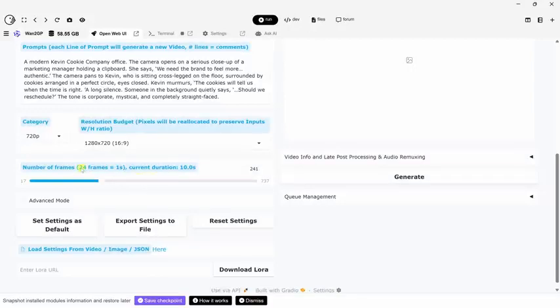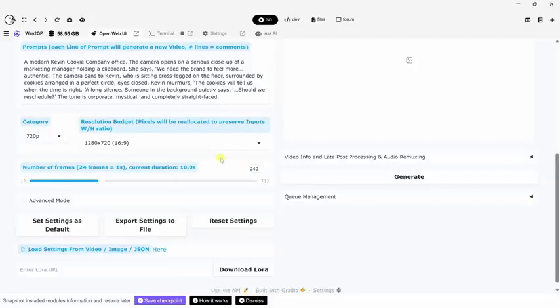Now, by default, it's set to 24 frames per second. With this slider, you could go all the way up to about 30 seconds of video generation. Of course, that'll take longer to generate. Or here, you could go all the way down to just under a frame. Now, I'm going to go with, let's say, about 10 seconds. So it turns out 10 seconds is about 240 frames. So here, I'll enter in 240.